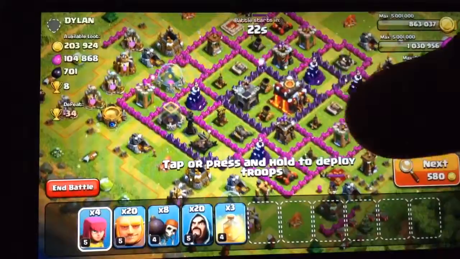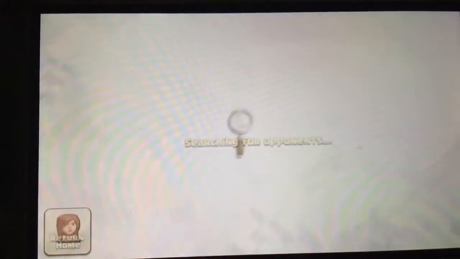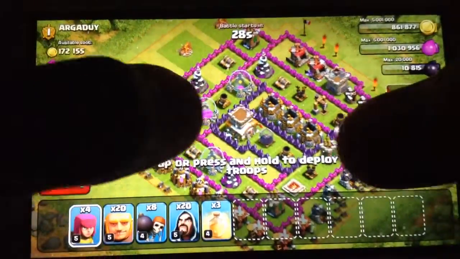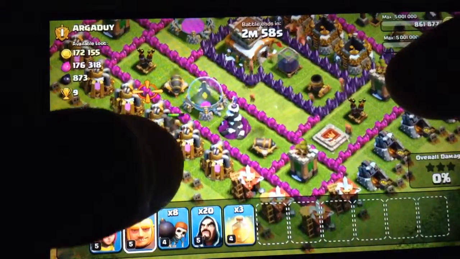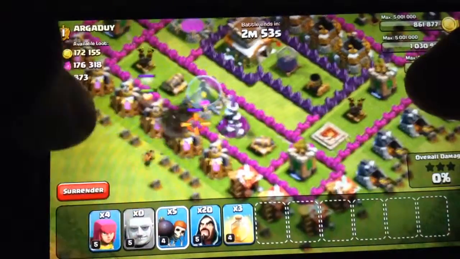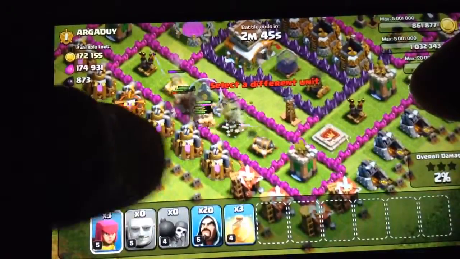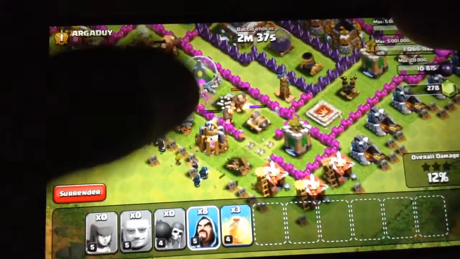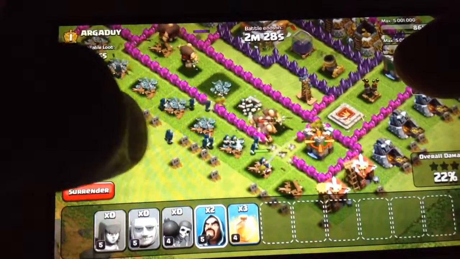Oh, that's a good base. It's got turn. No. Okay, here we go. This is a good raid. This is a good one. So where's the vulnerable point? Right here. Mortar, okay, from the wall breakers. Mortar. Need to get into that bit. There we go.